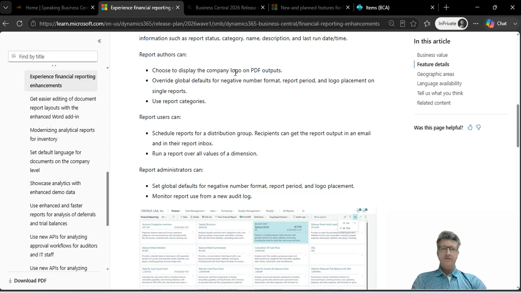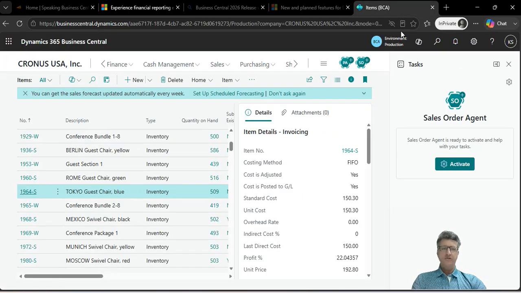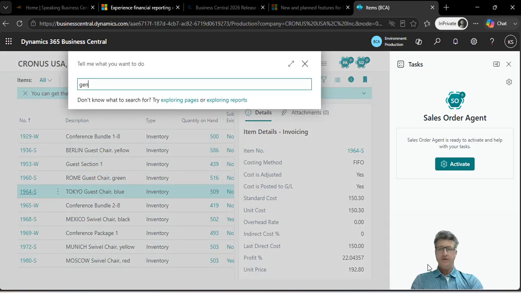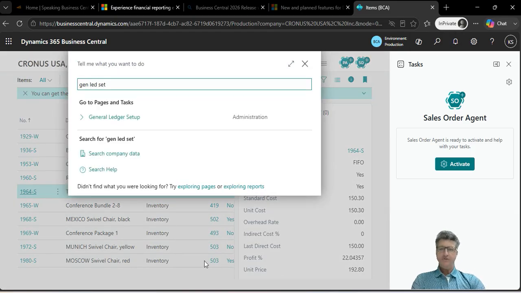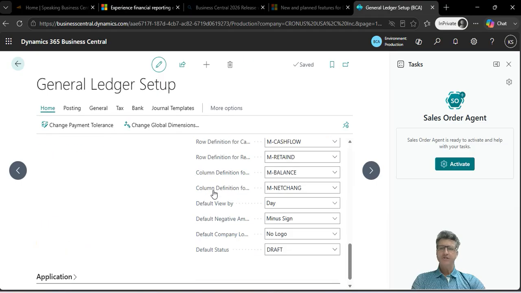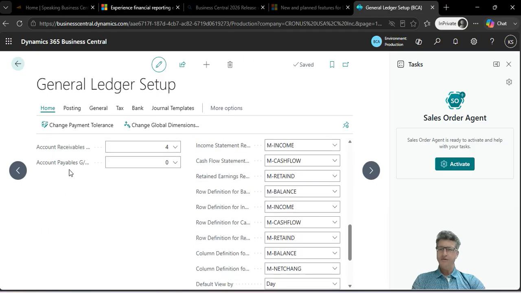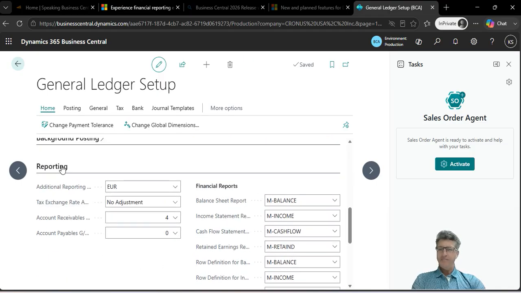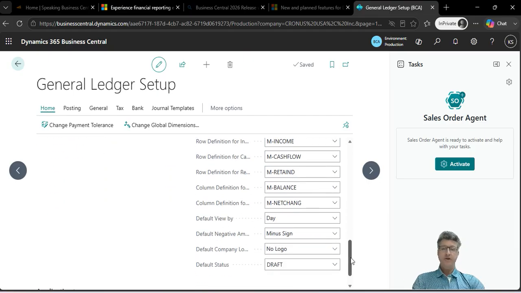The ability to display a logo by default. So let's go into Business Central here. Let's go into General Ledger Setup. In General Ledger Setup, if I scroll down under the Reporting tab, there's a whole new set of features. So there are some default financial reports, which tell me which reports we are running.